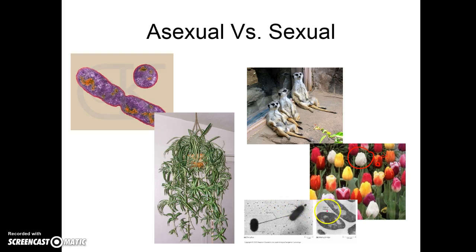Now, some are somewhere in between. Like these guys, these are bacteria and an amoeba, and they're actually getting really close together and exchanging genes through a little tunnel called the sex pilus. And so there's an exchange of genes, but these two cells aren't exactly coming together like they do with sperm and egg. So it's sort of this in-between thing.